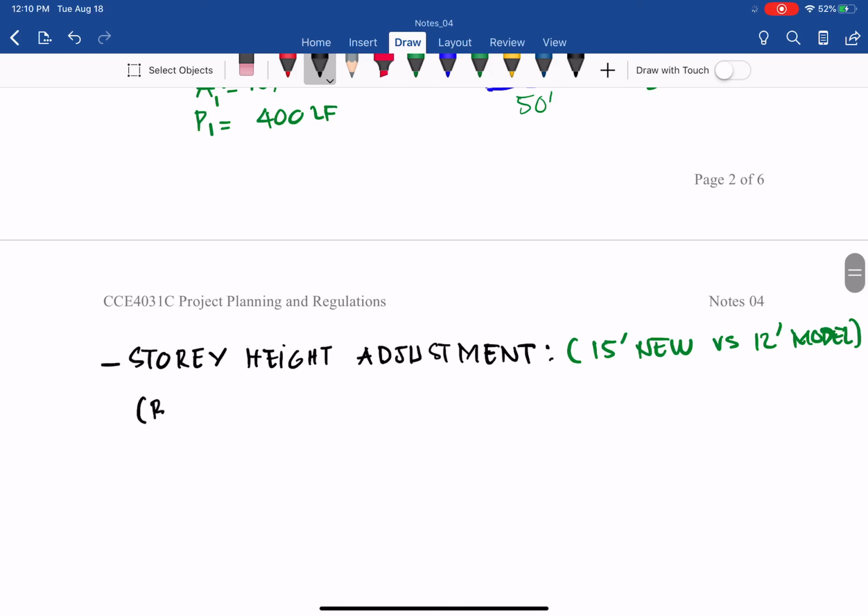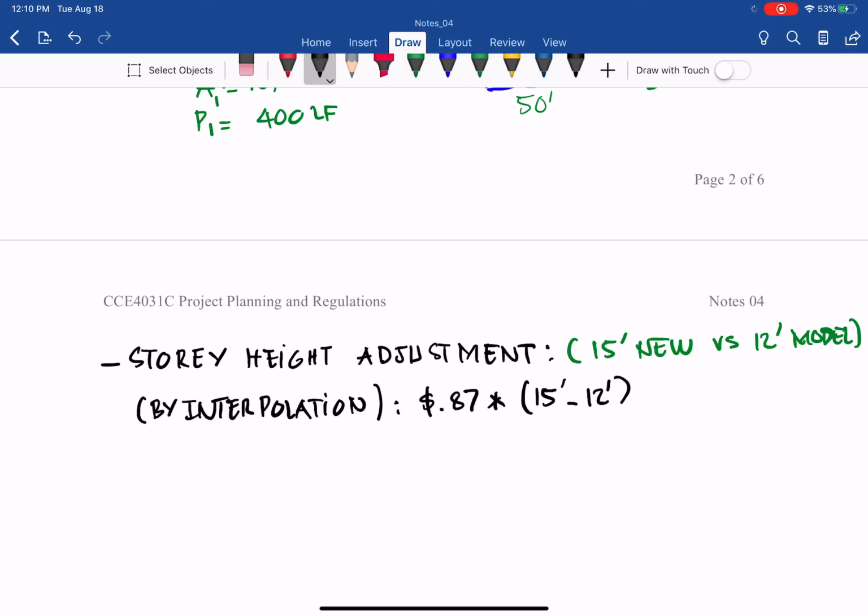I can say by interpolation, we can have 1.87, and we have 15 minus 12, so that is the difference in height. So we have 2.61 per square foot.